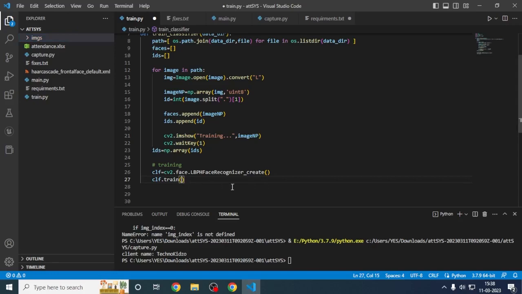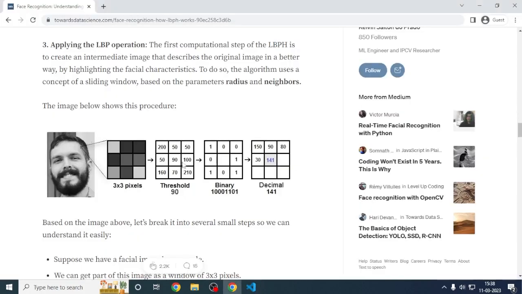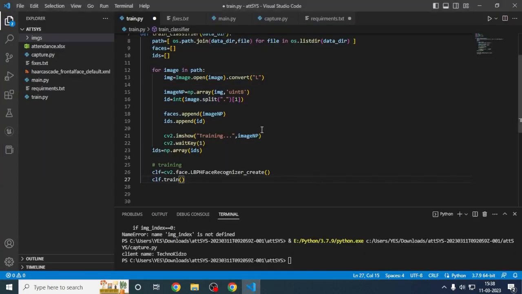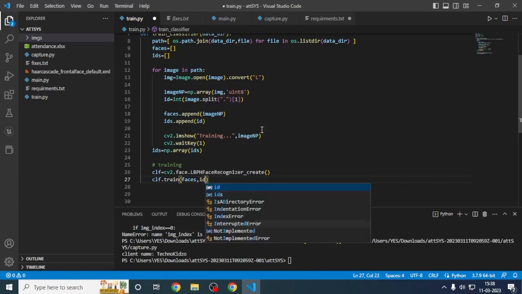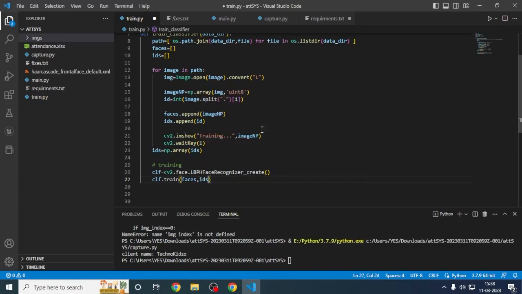What the training does is it just gets the threshold from what we have here, and then it will convert it into binary, as we have seen here, which is happening from this train. So here I will say train, and inside this I will specify the faces and the IDs. So it will train it one by one. So remember why I have done this, I was telling you. Then after the training we have to save it.